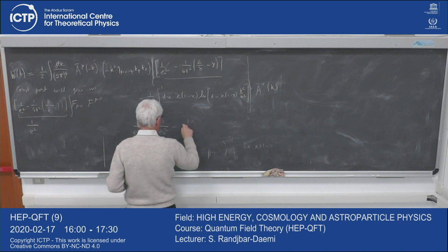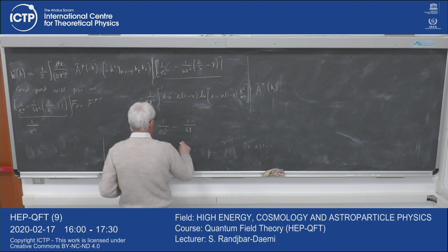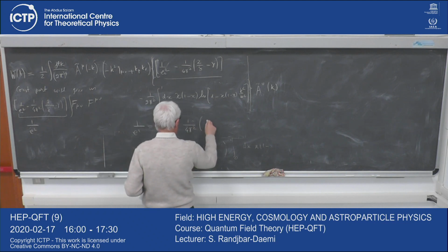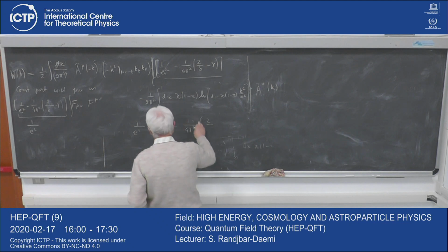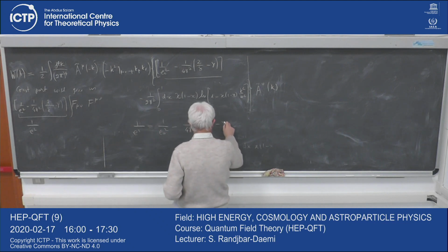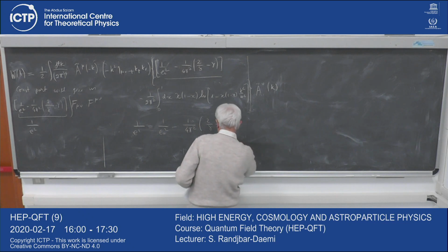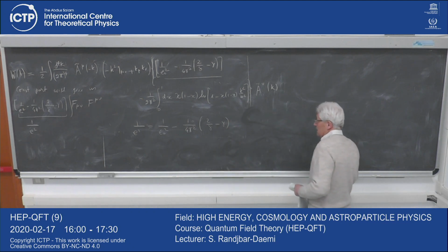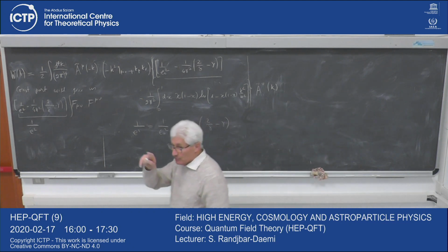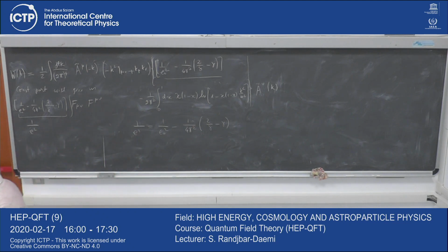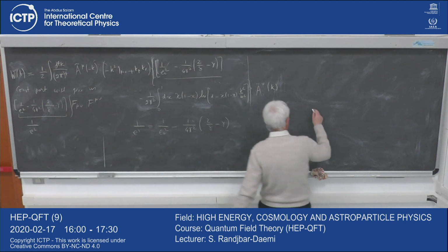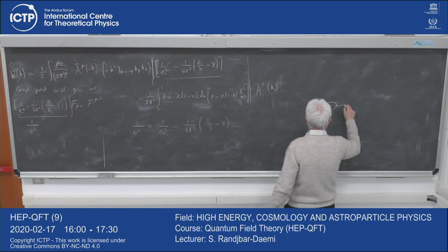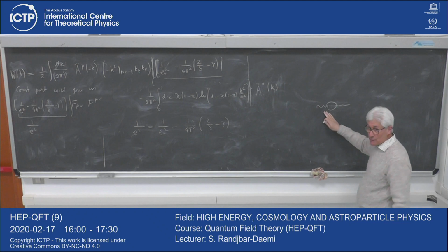Because experimentally, all you can measure is this combination. You cannot measure separately 1/e0 squared and then this other part. So this is the renormalization of the coupling constant. Although it came from studying the one loop effect on the propagator, we were calculating the one loop correction to the photon propagator. That's the graph that we were calculating, no? And that corrects the photon propagator.